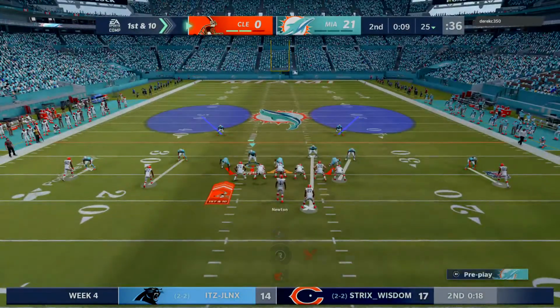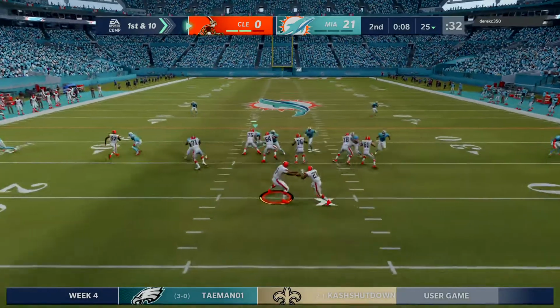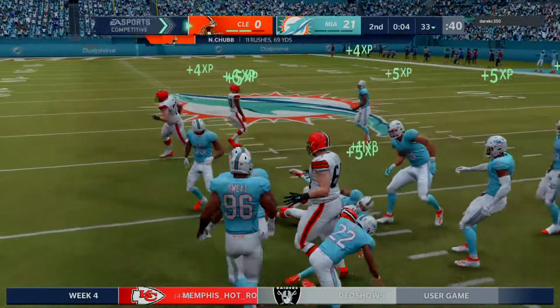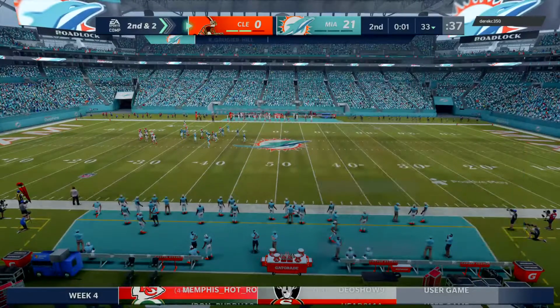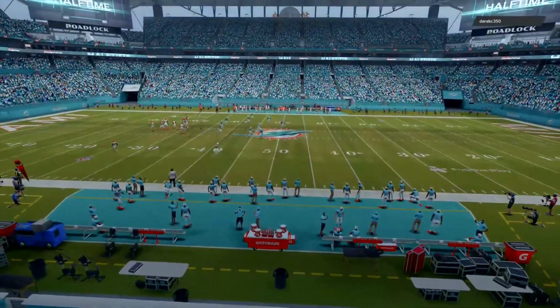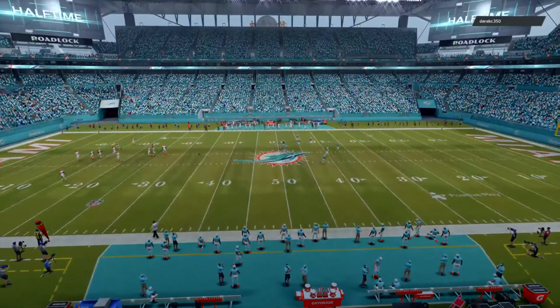The Browns drive about to get started. And from this spot in the field with the clock where it's at, you think we're just going to see a knee and that's it? I think in this situation, that's the proper play. But we do know there's some risk takers out there that may want to take one more shot before the clock runs out. Here's a 2nd and 2 now from the 33. So we reach halftime in what's been a fairly one-sided game so far.